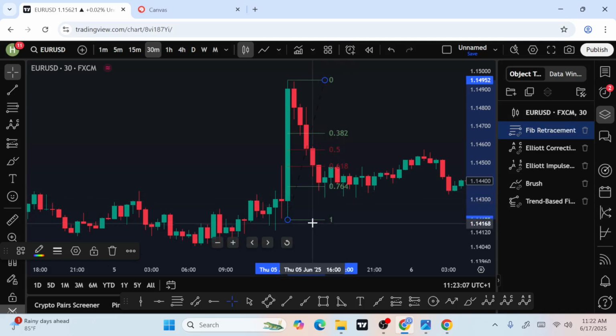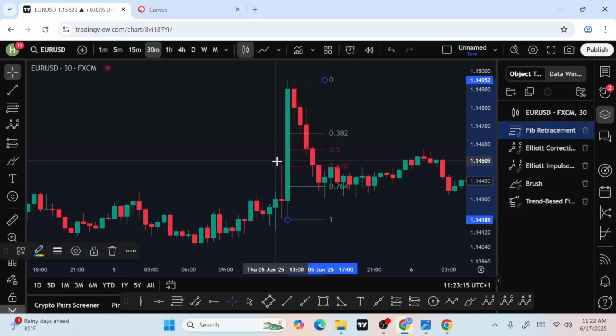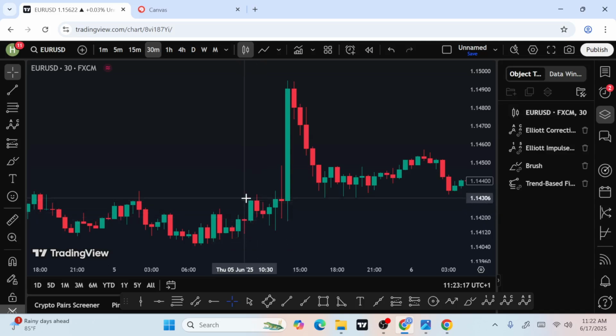So an impulsive move is a move that happens out of structure, probably due to a fundamental or because of a market opening, because market openings also cause impulsive moves. For example, let's say every Nigerian wakes up at 6 o'clock. Imagine every Nigerian is a trader. As soon as everybody wakes up at 6 o'clock, everybody opens MT5 and starts trading.